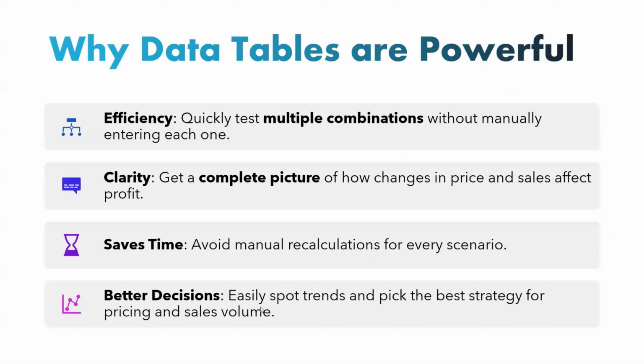Why are data tables so powerful? Efficiency: quickly test multiple combinations without manually entering each one. Clarity: get a complete picture of how changes in price and sales affect profit. Saves time: avoid manual recalculations for every scenario. Better decisions: easily spot trends and pick the best strategy for pricing and sales volume.